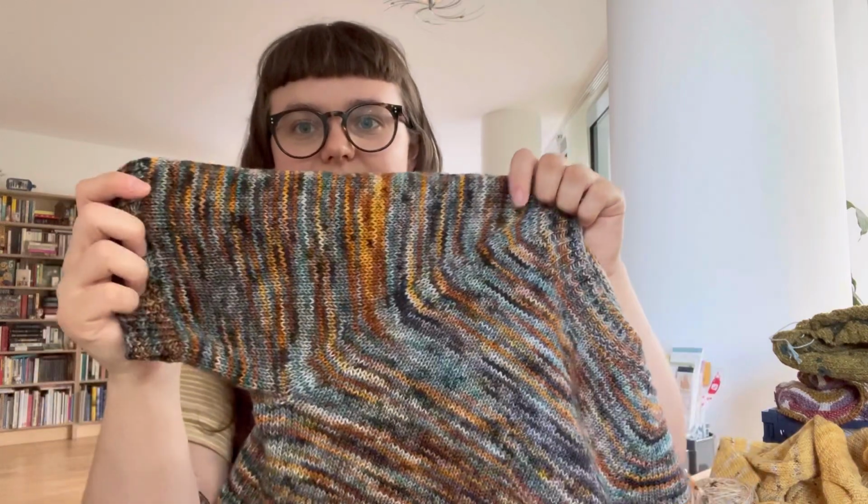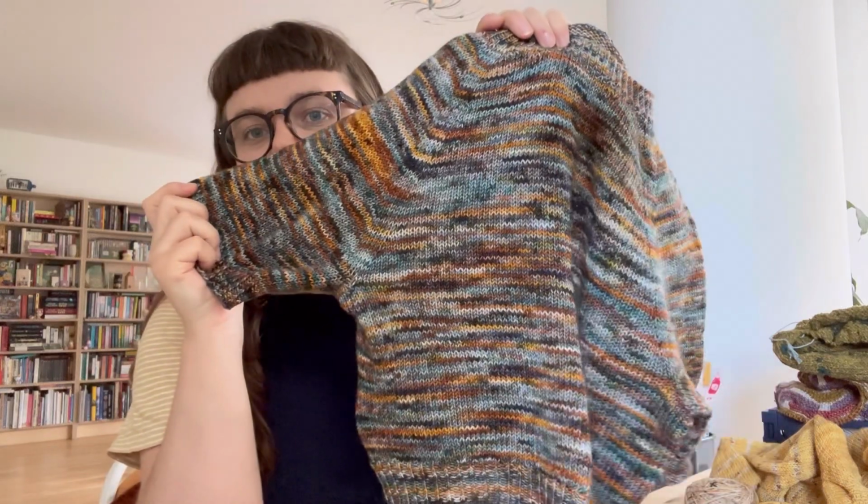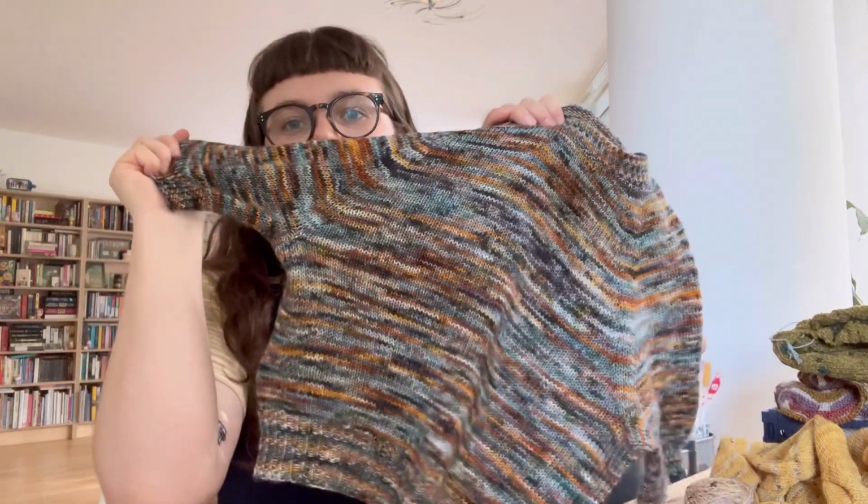So yeah, I bought one skein of this last year, and then Jess did another shop update that included the colour again, so I bought a second skein, which obviously were dyed at different times. I knew that was going to be a thing, so I striped them throughout this whole project, because if you can see, there's some pooling here, and one skein had a lot more orange flashes, so I had to stripe it all throughout the project, but that's fine.